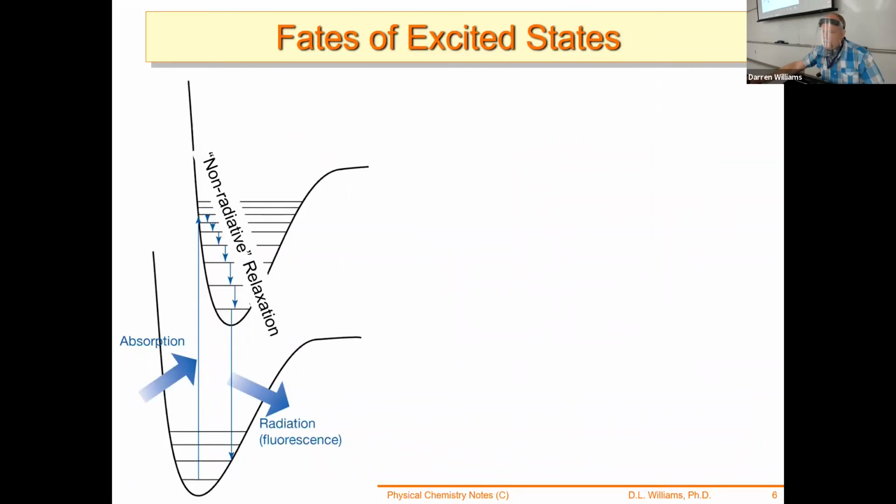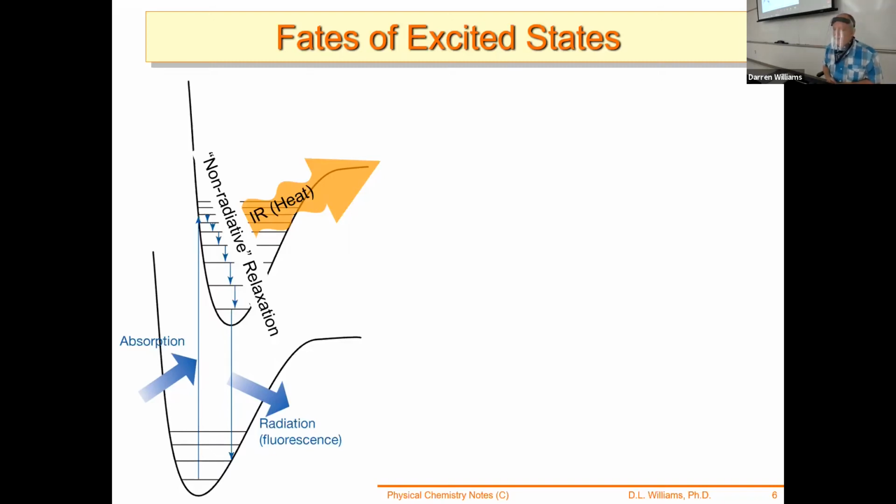And so this is what we have, everything shown together. We have absorption, we have non-radiative relaxation, which is released essentially as heat. It is infrared. So if we were to look with an infrared spectrometer, we would see that emission. So even though they say it's non-radiative, they mean visible radiation. So we don't see this transition in the visible, so we call it non-radiative. But the radiation is released in terms of heat. Notice those are vibrational transitions, and so those show up in the infrared.